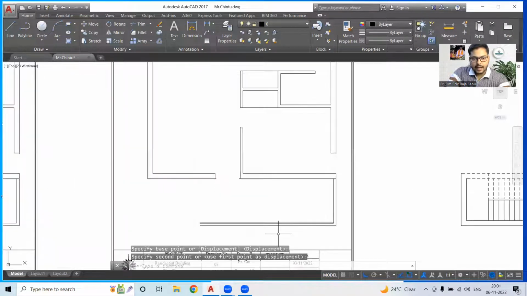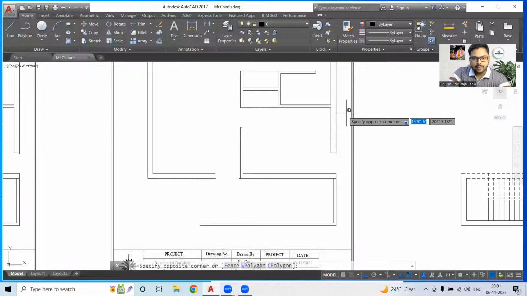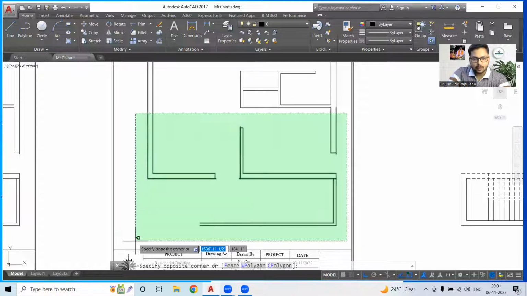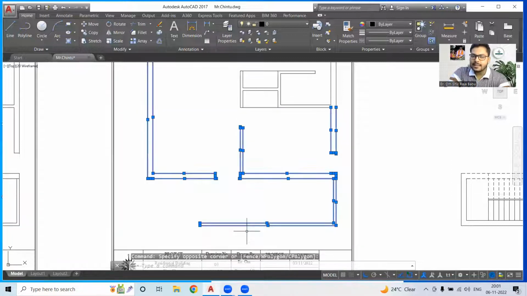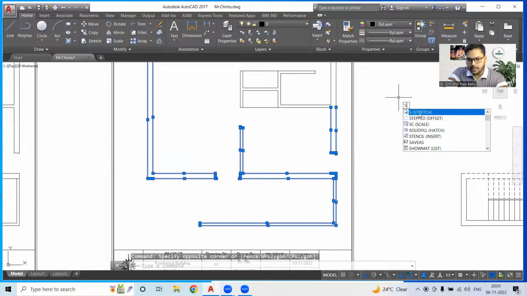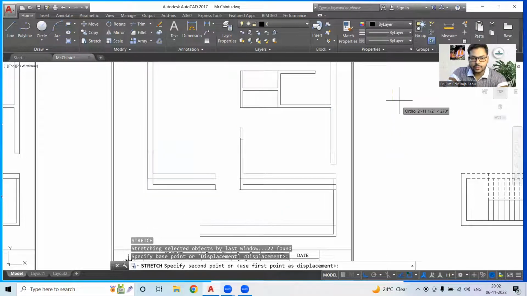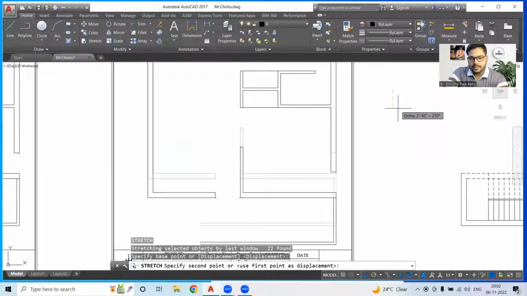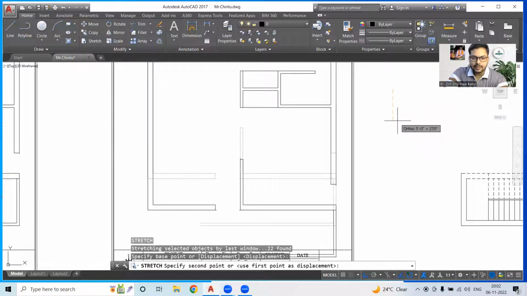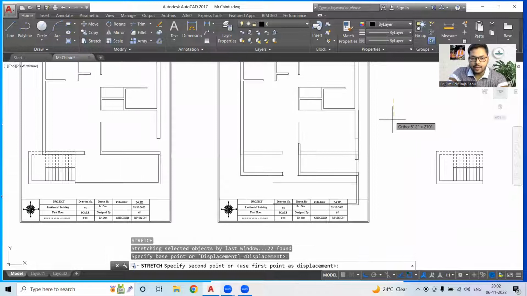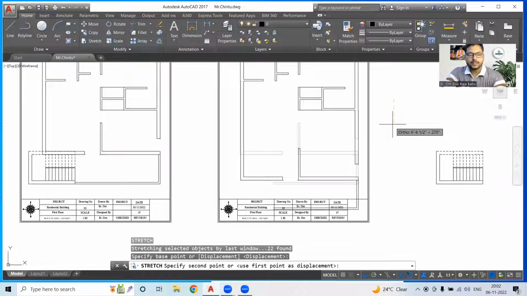Then I have to extend this area. If I'm extending any particular area over here, then I will select the whole thing from here and stretch the things. For that, I'm going to use my stretch command. And I know the dimension of the staircase was 7 feet 6 inches, so I'm just going to stretch it. But if I stretch it with 7 feet 6 inches, then what will happen? It will interfere with my title box over here. So I'm just going to skip this thought over here.